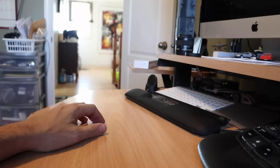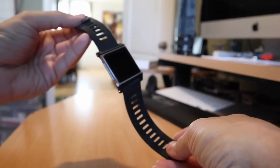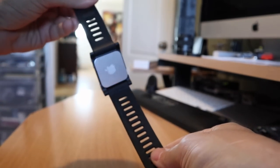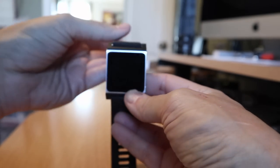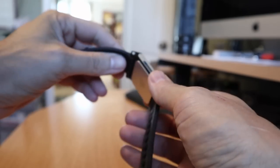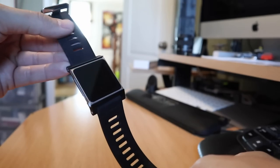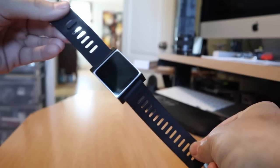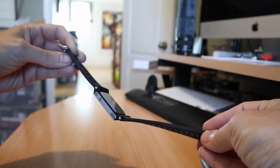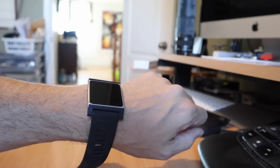Smartwatches have kind of come and gone in my life. Back when iPods were still a thing, this was what I considered to be my first smartwatch — an iPod Nano from the square Nano generation. It was a pretty terrible watch; it was never designed to be one, but people joked about it and aftermarket companies made bands for it. Not sure why I keep this around, but it actually looked not too bad as a watch, just pretty big and chunky.